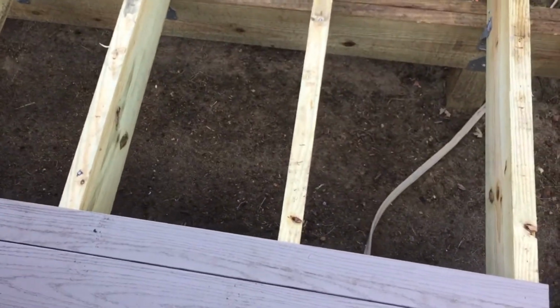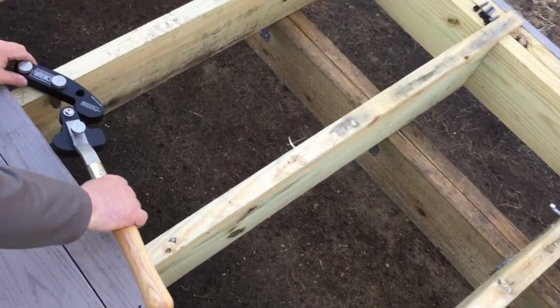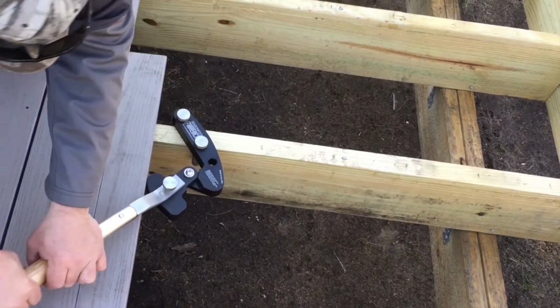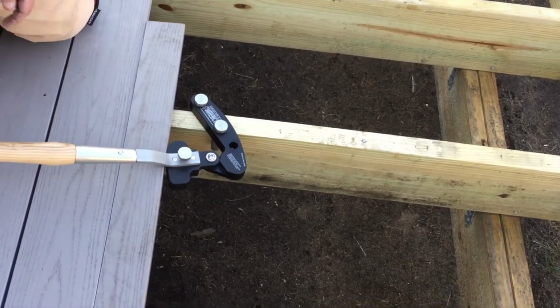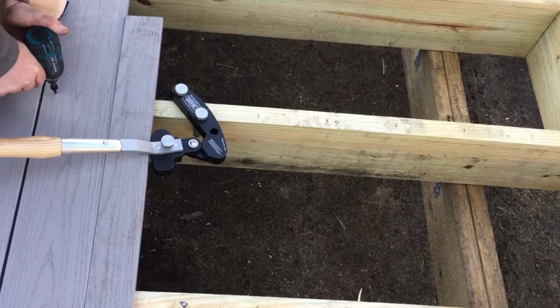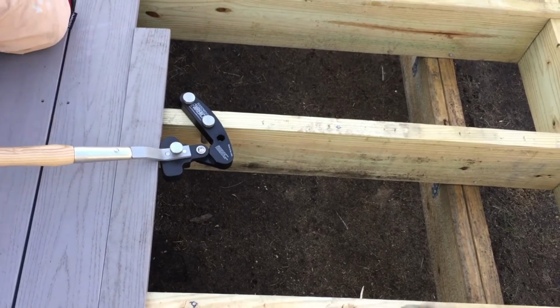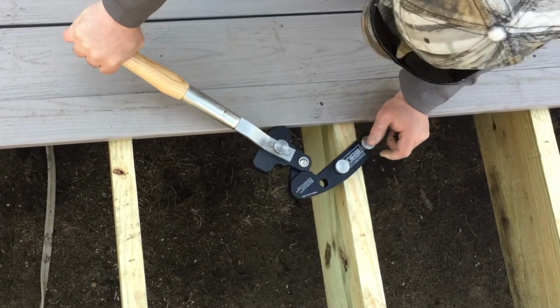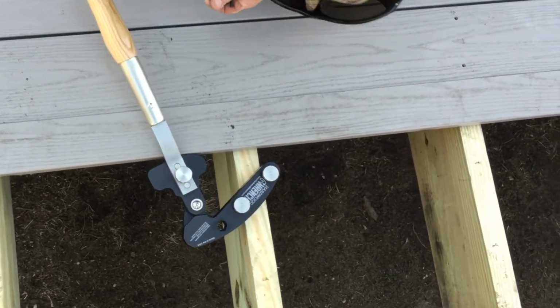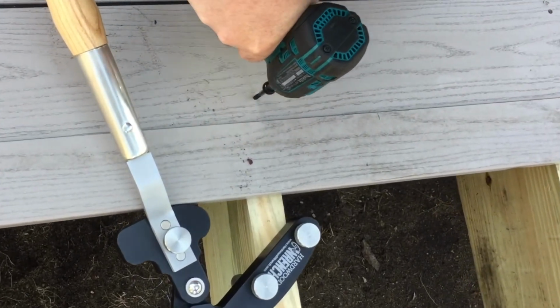The combination of the scrap beater board in conjunction with the deck cinching tool really ensures a tight compression of the Dexerdry flange. The board is now firmly locked into place, allowing the installer to work with both hands to properly install the top-mounted deck screws. With the first 2 screws installed and working from the middle of the deck, continue along cinching the board tight and installing the top-mount screws.